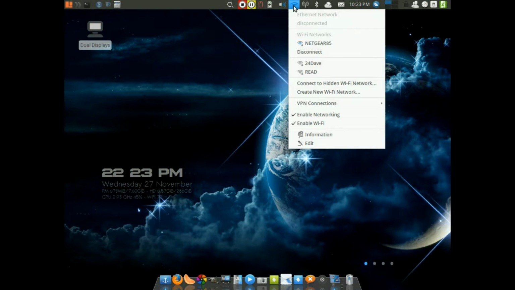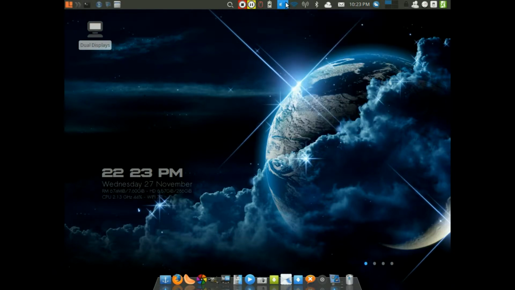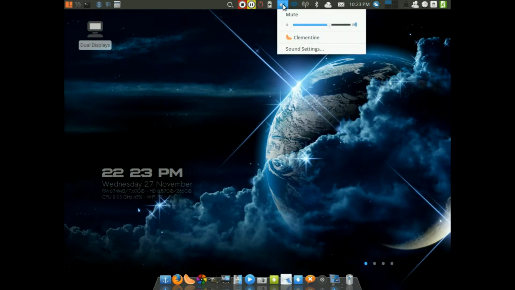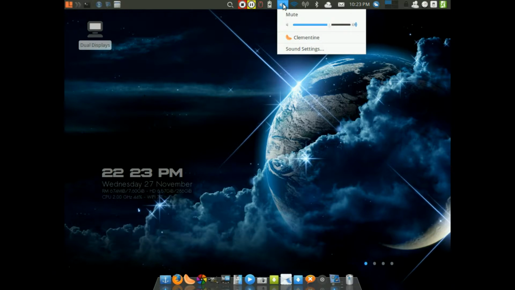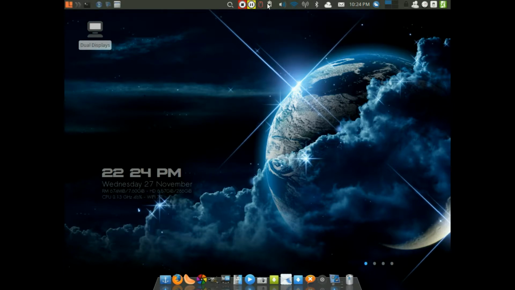This, of course, is your Wi-Fi manager. Pretty self-explanatory. The volume control. I did find that the only way that you can adjust sound settings in this operating system, which is a little inconvenient but at the same time completely manageable, is to click on the volume button and go to sound settings. It's the only way to do it. Like I said, that's a little inconvenient, but once you know it's there, it's not too bad to just click on it.